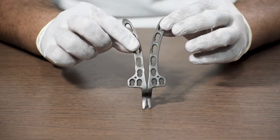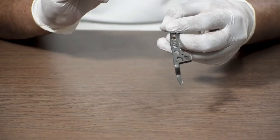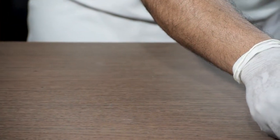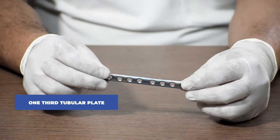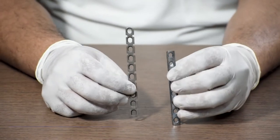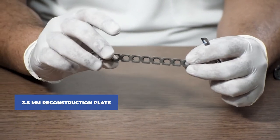The hook plate is available in left and right — it is a side-specific plate and the side is always mentioned on the surface. At times, if the fracture is not matching with the pre-contoured plate, we generally use a 1/3 tubular plate or a 3.5 reconstruction plate. These plates are straight, so in order to bring them to the shape of the clavicle, we will have to bend them.